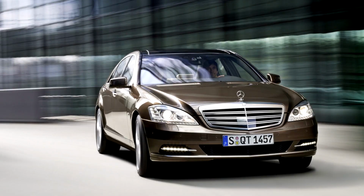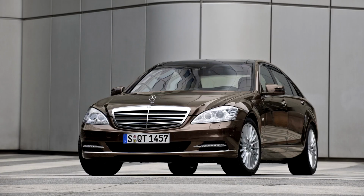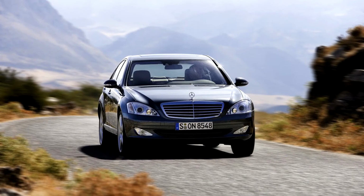Mercedes-Benz S-Class 5th Generation W221, 2006 to 2013. The Mercedes-Benz W221 is a chassis code of S-Class, the successor of the Mercedes-Benz S-Class W220, and the predecessor of the Mercedes-Benz S-Class W222. The S-Class are the flagship vehicles of Mercedes-Benz, and each generation typically introduces a range of technical innovations and developments that over time will find their way into smaller cars.